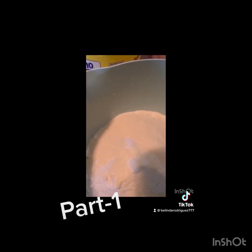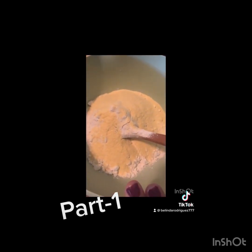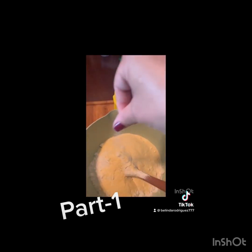Okay, mi gente, so another little trick that I do in my kitchen for the dough, for the masa, for the guanime, I do a little pinch of Domino sugar. Make sure it is the best sugar because it does help. You don't have to put as much in. So I do just a little pinch.